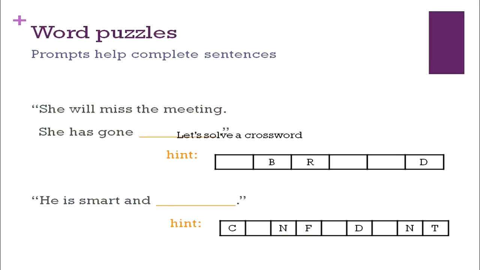We need to consciously use words in different contexts to make them part of our active vocabulary. Word puzzles are another activity to help develop vocabulary in context. They promote completing sentences. For example: 'She will miss the meeting. She has gone ___.' With a few letters as hints, the answer might be 'abroad'. 'He is smart and ___' beginning with C — perhaps 'confident'. Yes: she has gone abroad; he is smart and confident. Give a few letters and ask students to complete the context from the sentence.